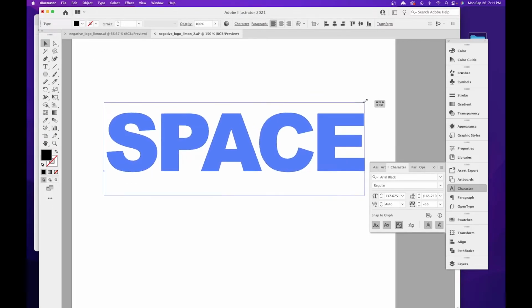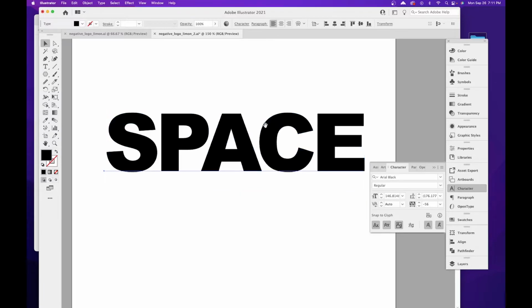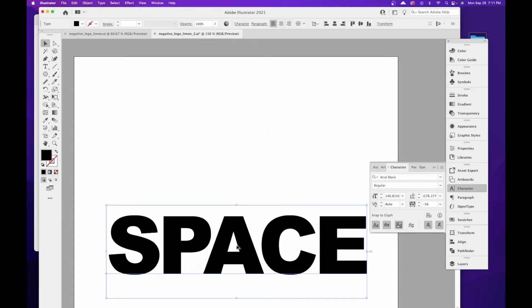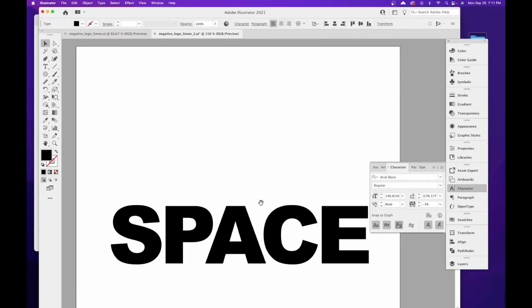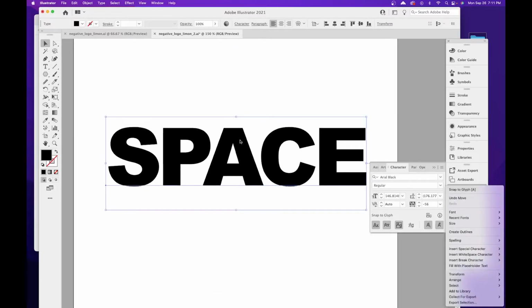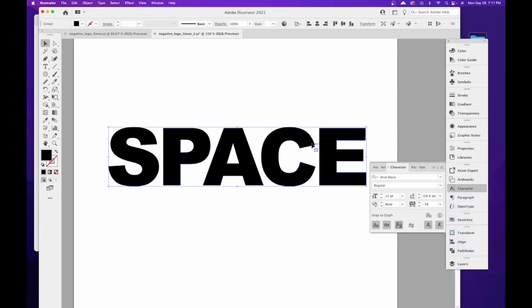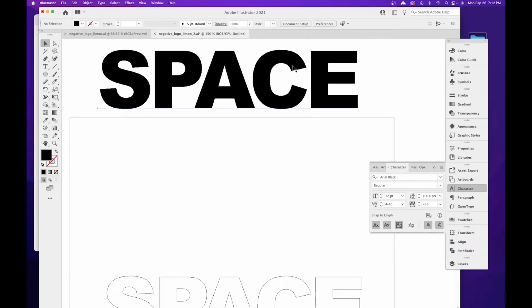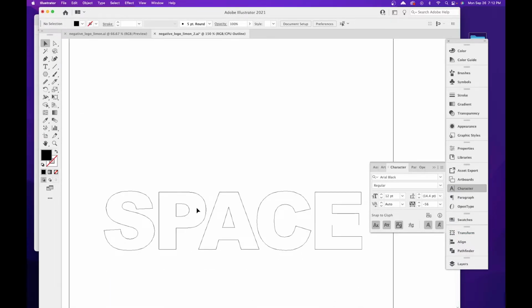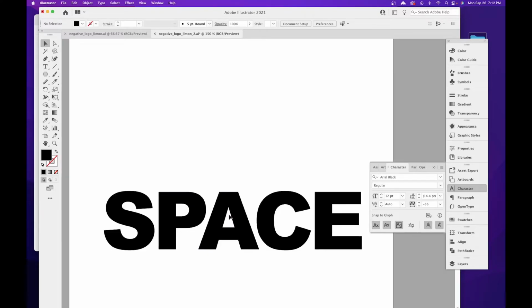And let's go ahead and resize it, holding Shift. Now I'm going to make a copy of this, so I'm going to hold Option or Alt, drag this live text up. And this one, I'm going to right click it and create outlines. So now we have shapes. We could always test it out by doing Command or Control Y. So there we go, that's live text. And this one is shapes now.